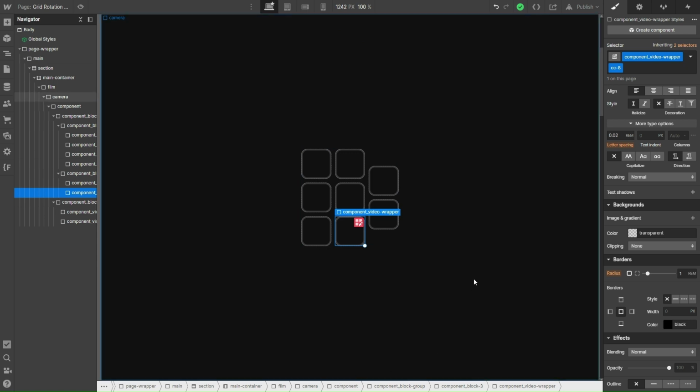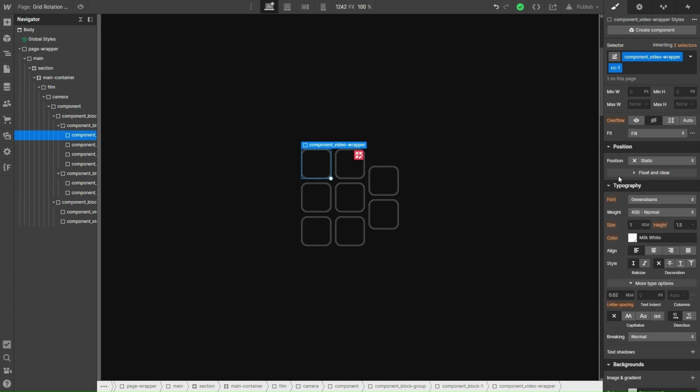Well, the actual calculation is pretty simple, because we can just make sure that this one VH gap plus the height of this video wrapper plus this gap of 1 VH plus the height of this video wrapper plus this 1 VH gap at the very bottom, all these values add up to 100. You can choose whatever values you want if they just match this requirement. And these are the values that I used.